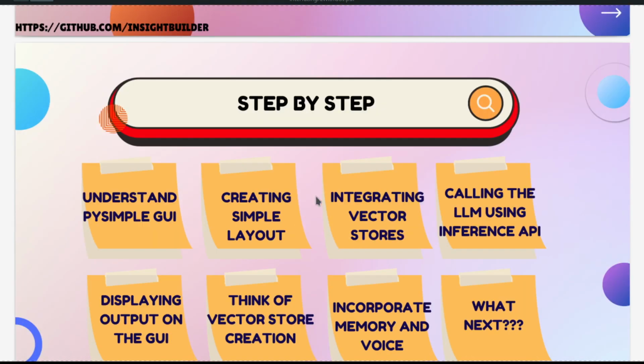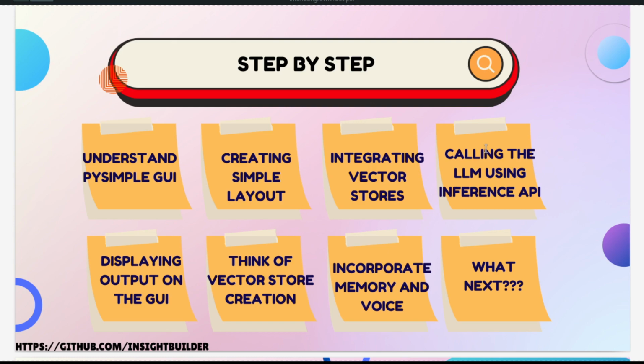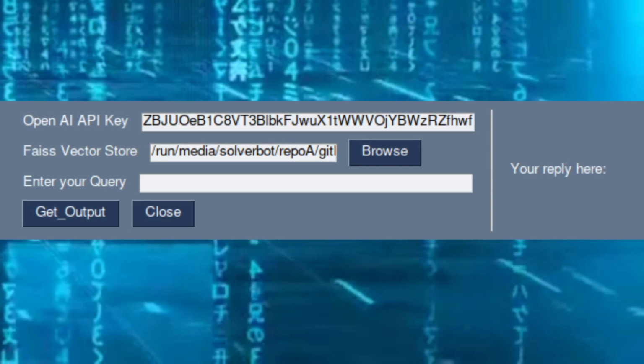In order to do that, we need to follow these steps. But before we go into the steps, let me show you the user interface. You see that in this user interface, I've already provided the OpenAI API key here, and I've attached the FAISS index. I will be explaining all these things in a couple of minutes. I've attached the FAISS index location, and then I'm going to provide the key. I'm going to provide the query.